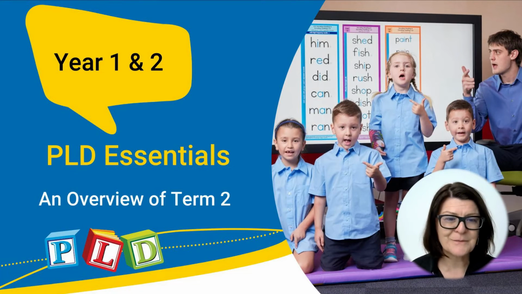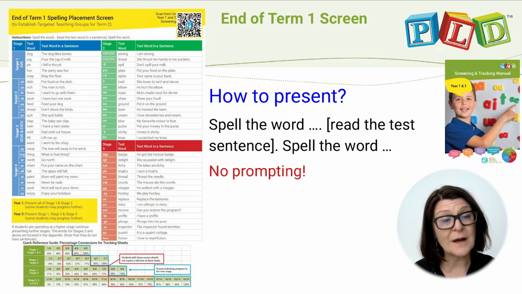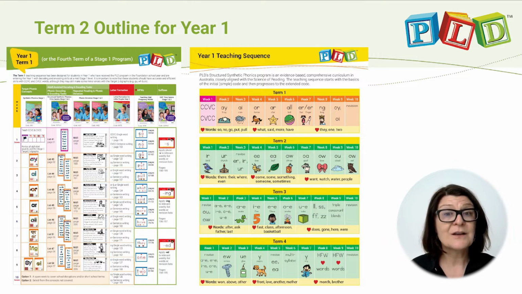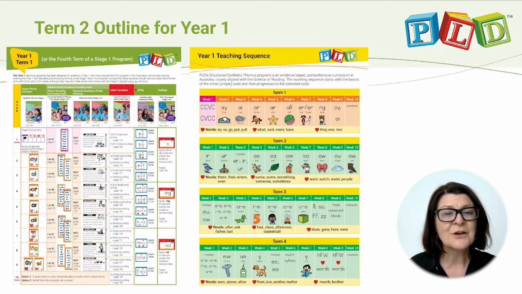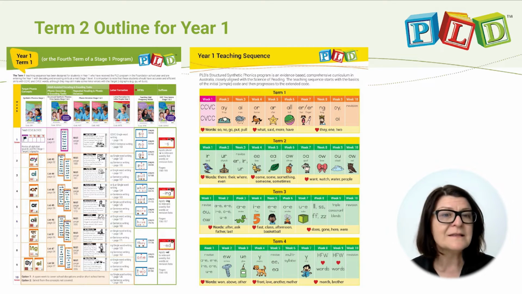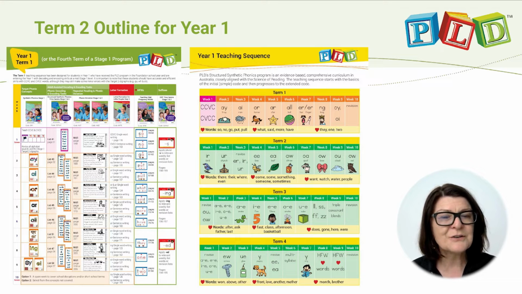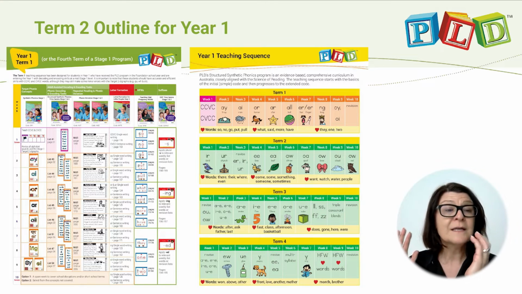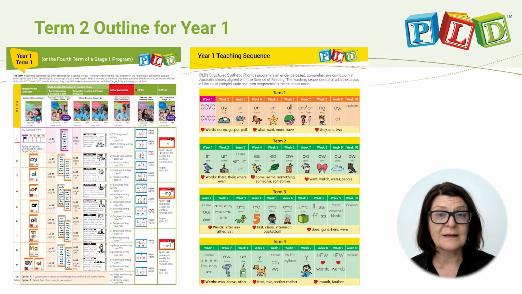Welcome to Term 2. In terms of the Term 2 screening, well, that was actually conducted at the end of Term 1 to set levels for Term 2. And for Term 2 in Year 1, we'd anticipate that students are moving into Stage 1 and following that teaching sequence, but you might find your Tier 1 students are a term behind, and so that you can follow that teaching sequence. Or in some schools, you might find they're already well into Stage 2 and you're further ahead, but your Tier 1s in Year 1 should be following a teaching sequence outline.